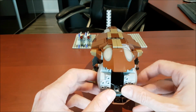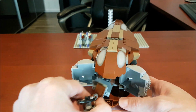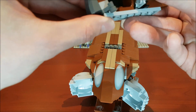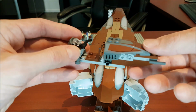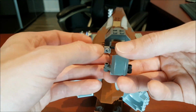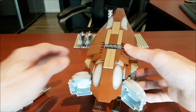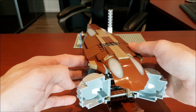And then back here, you can open this up and find a broken speeder. What's nice about this is you can have Count Dooku fit into it, and he can sit in the cockpit, but I'll show you the speeder bike. So not a pretty good looking model. I think the duel on Geonosis one is honestly better, but it's not bad. And then I'll show you the inside. It's pretty simple, nothing too crazy.